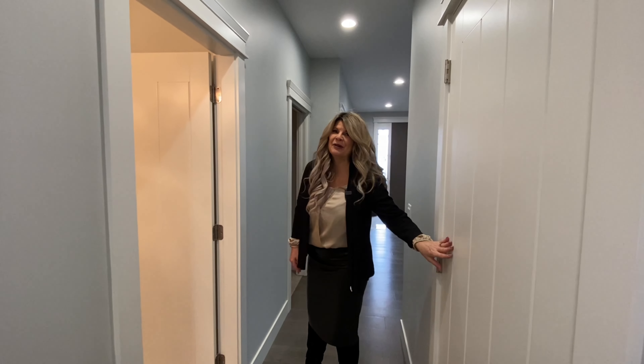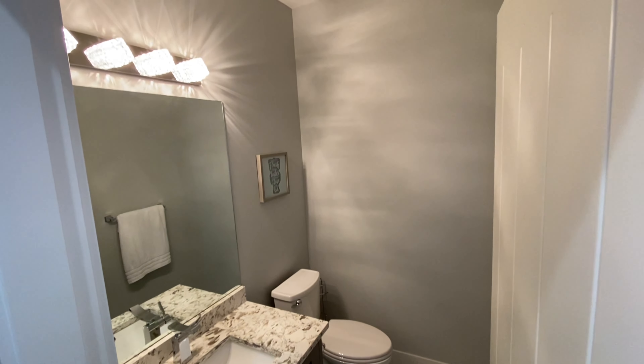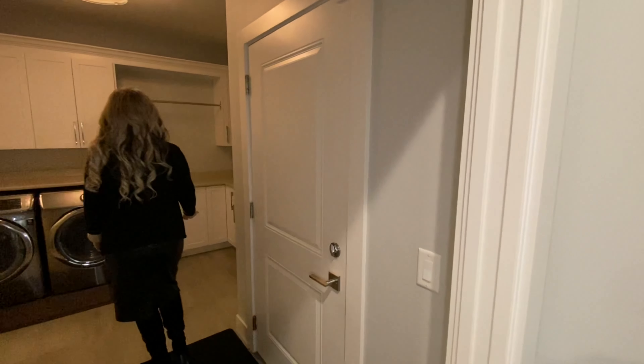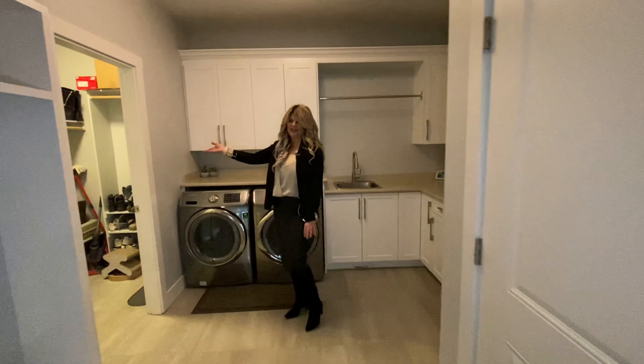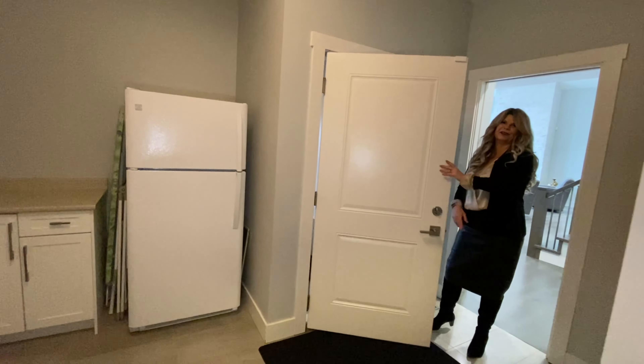This is our utility room with a bit of extra storage under the stairs. Then we've got our main floor powder room and then the laundry room with a sink and extra storage — great little cubby holes, a drying rack, and laundry. Also check out the garage on our 3D tour — it's a double car garage with a very high ceiling, it's heated, and there's a big space at the back you could set up as a workshop or extra storage.